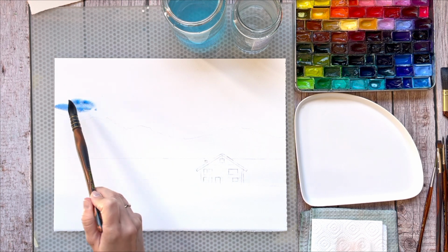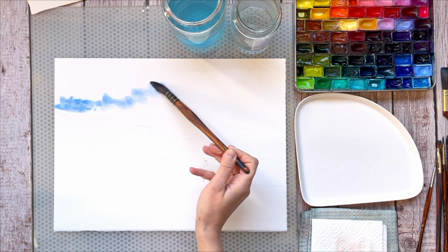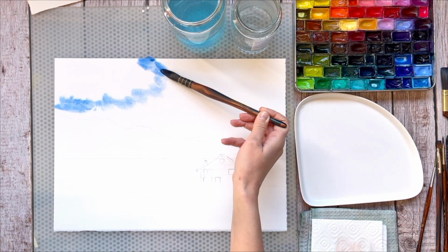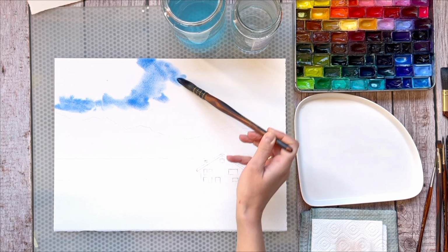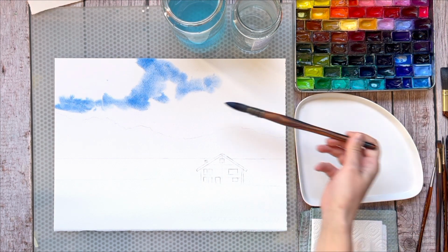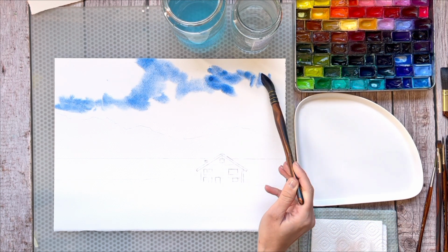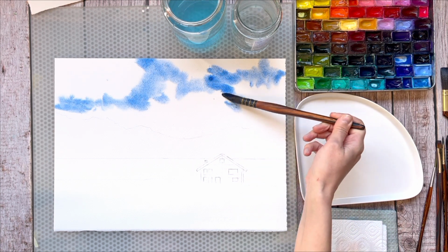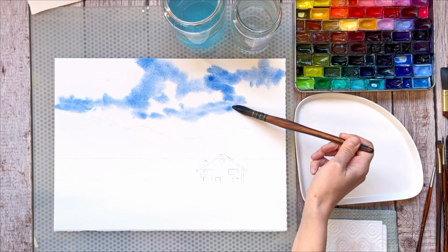I'm holding my brush high and I make spontaneous movements, leaving some white space for the clouds. They should be bigger in the upper part of the sky and smaller when they get closer to the mountains, following the rules of perspective. Here closer to the mountain, the sky should be paler too.